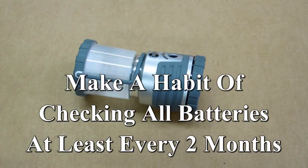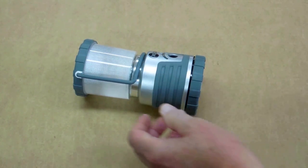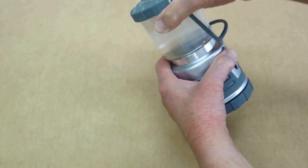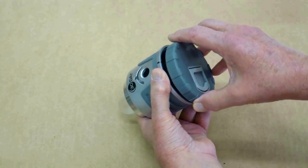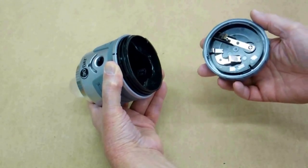That's not often enough. I checked the batteries in this three months ago and it was just fine. My calendar told me to go check again, so I was out here and I pulled the base off of this. It's normal to turn it upside down when you're doing that so the batteries don't fall out. And when I unscrewed this, liquid ran out — it was like pouring water.